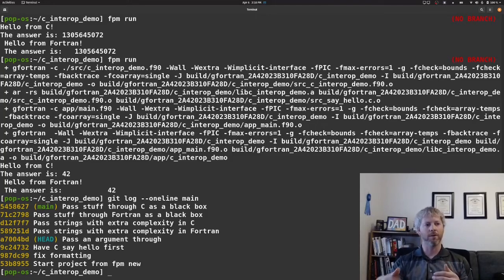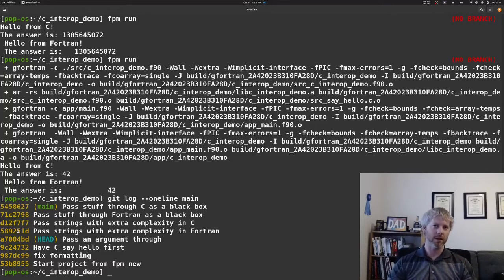In Fortran, characters have a defined length, so it doesn't need that null character. It knows how long the string is. And so we have this fundamental mismatch between the way strings are handled in C and Fortran.